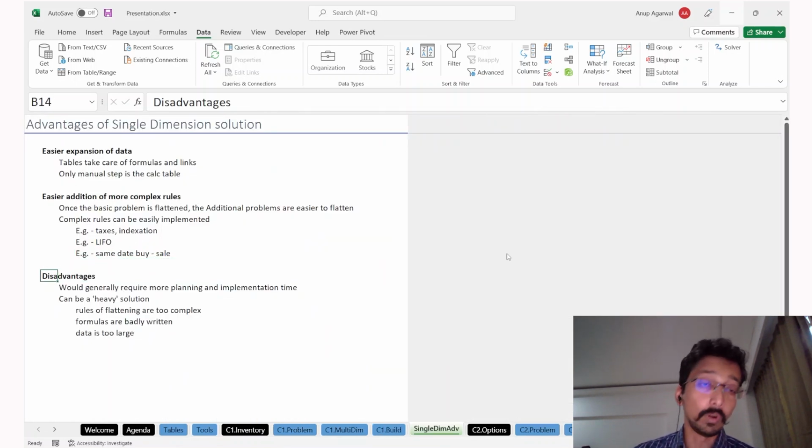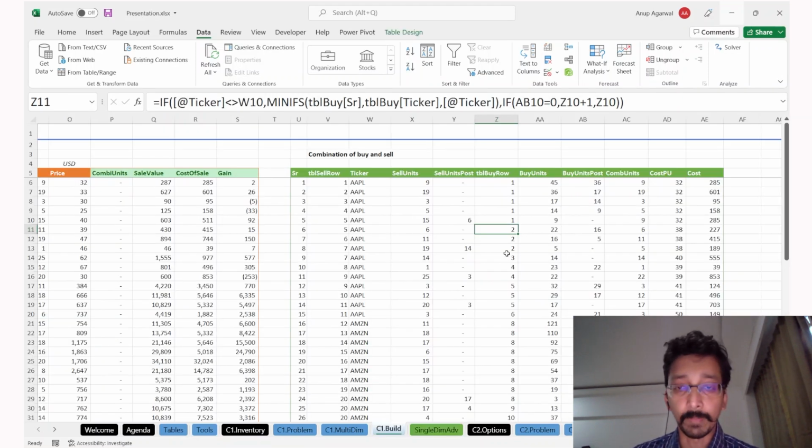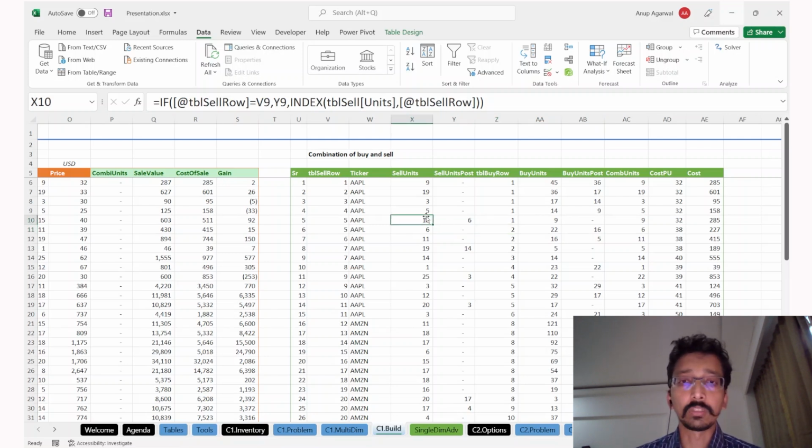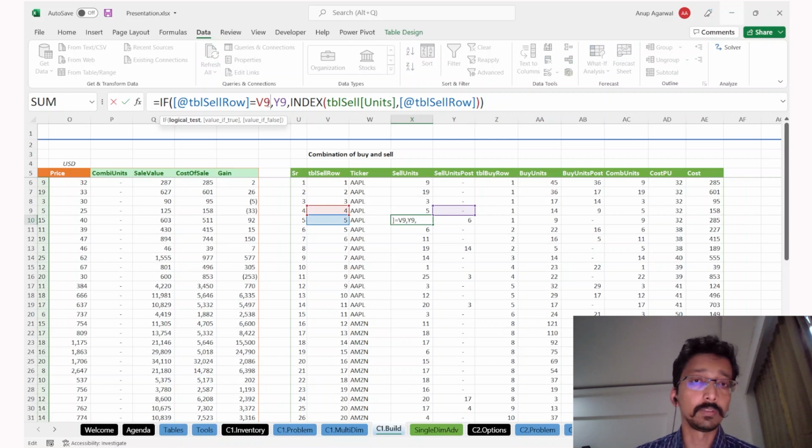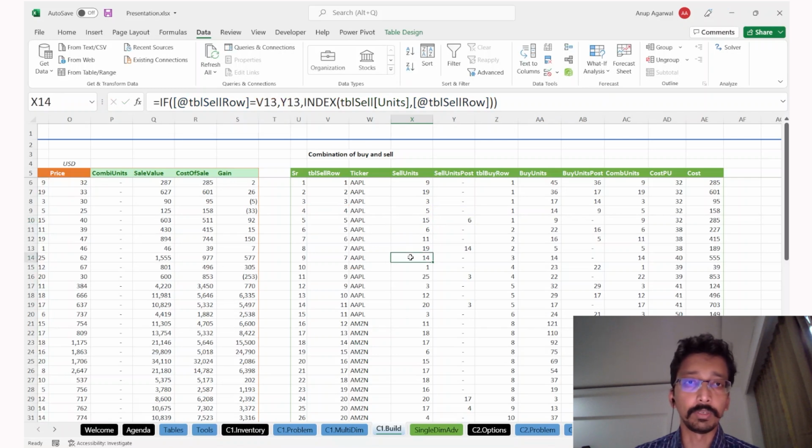There are, of course, costs of doing this. First is, this method requires a little bit more planning, a little bit more clarity of thought about what you want to do, and if and how you'll be able to achieve this. This, of course, requires a little bit more knowledge of Excel formulas and features, such that the logic that you have in your head, which you can explain to somebody manually, you have enough words and formula power to convert it into an equation.